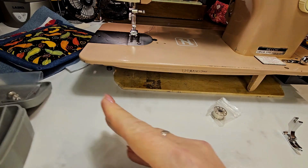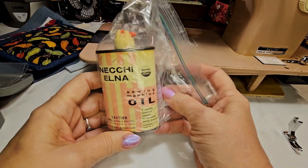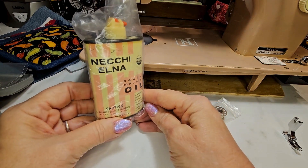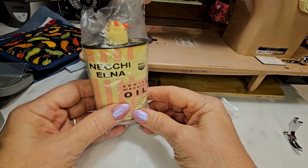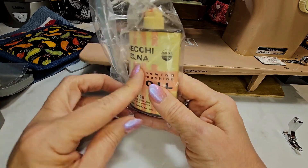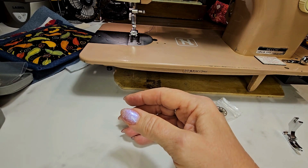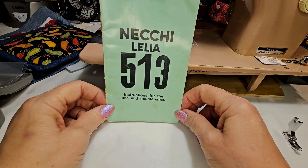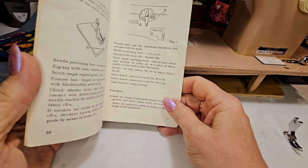I have all of this to work with, and she also still had — and it's in plastic for a reason — this sewing machine oil. This is old oil and I would never use it, but look at that pink and white and cream striped can. It's in a bag because if it tips over it's going to leak. Isn't that sweet? Still has its little oil can. And somebody on the internet, on one of my sewing machine groups, actually had the manual, because mom didn't have the manual. So now I have the original manual that would have come with the machine.